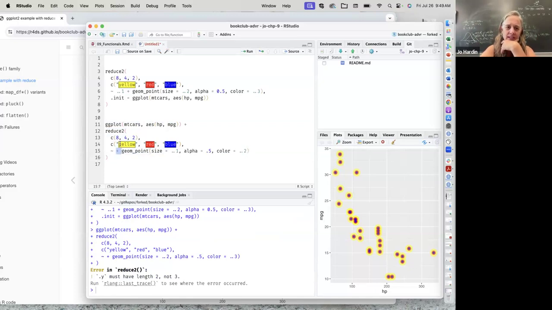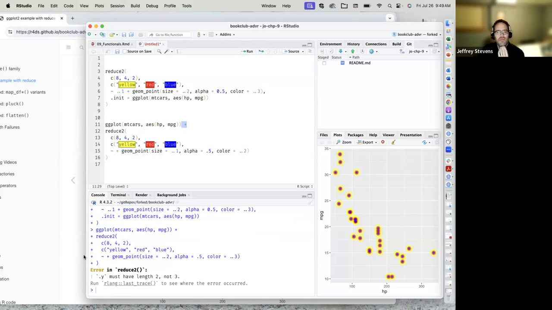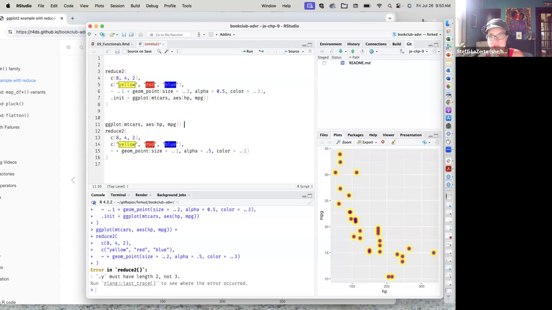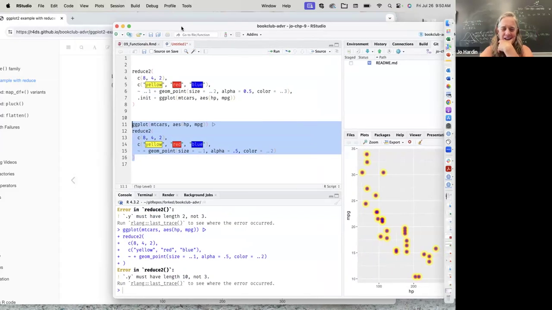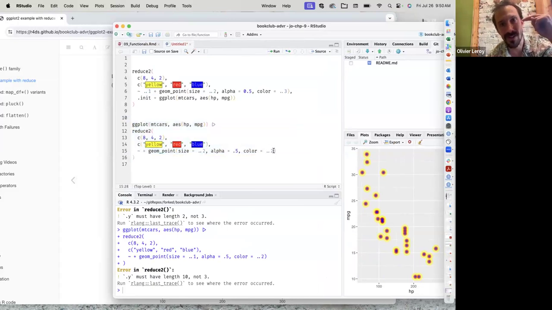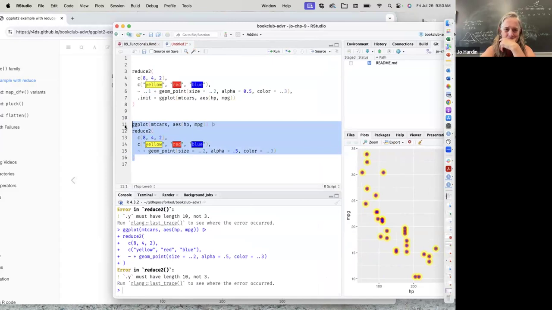Yeah, but like, you need the plus here to get the second and third layer, but you need the plus here to get the first layer. That's a good point. Sorry, I didn't really think about that. I think you need a pipe for that one. You can't really pipe it though, because it's plussing, right? It's not piping. I think you need a pipe there, and then keep that plus in line 15. You can't pipe here? No, you can't. Why not? Let's try it. Pipe. I mean, it's not going to work though. Well, it's going to give you that, like, did you mean to do a plus instead of a pipe? I don't know enough about ggplot, but in my mind it's just adding to the grid object. And I don't think we can do that. No, yeah. I think you're right.